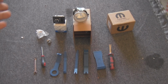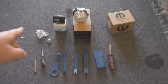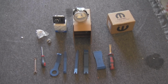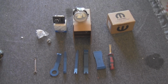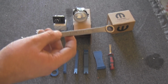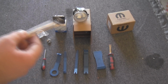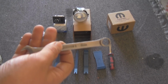Basically, all you need is your new switch, your two new fog lights, and it should come with 4 new screws, which are right there. You'll need a star type tip, either a bit or as I already have, a star tip screwdriver. The 10mm wrench is for removing the battery terminal. You want to do that before you even start. I've already done that. It's just an extra safety precaution. You can never be too safe, so to speak.